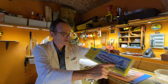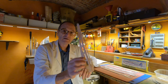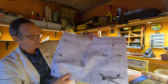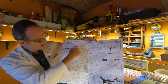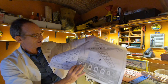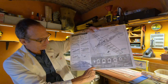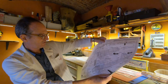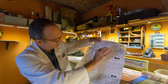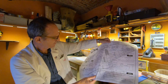We built this. In part one, I made this, and now we have to do the wings and tail parts. To do this, I have to cut all the pieces from the balsa sheets that I have and find them one to one. These are the parts, and to place them over here, pins, glue, then sanding paper.